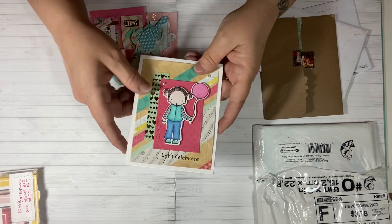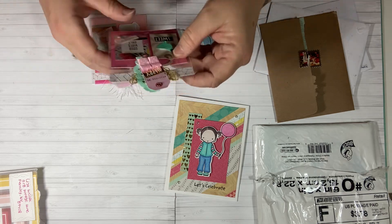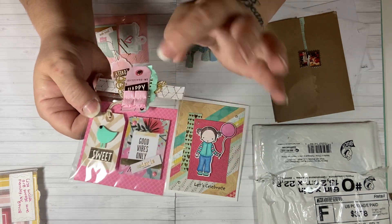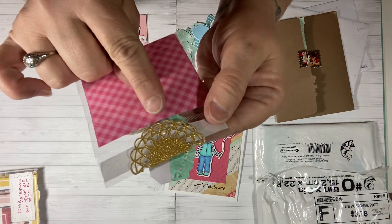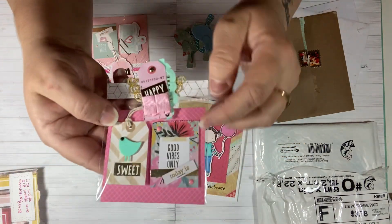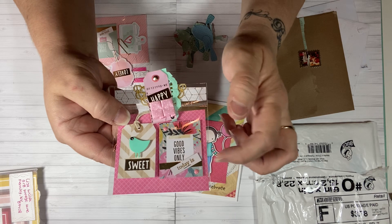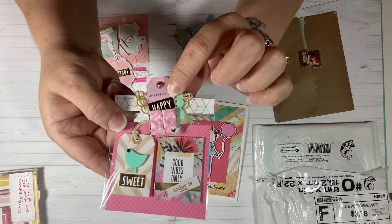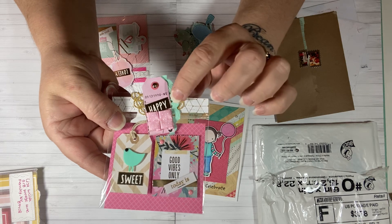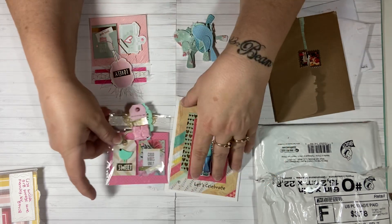Your friend Lisa, Scrapping Pink Lady. I will leave the links to all these ladies down below so you guys can go check them out. So what she sent me was these cute adorable little embellishments that she made, put in these cute little bags, and then these tiny little toppers. That is the tiniest little topper I've ever seen. The cute little embellishments — so adorable. This one's like a little tag, has a bird and says 'sweet.' This is 'good vibes only.' And then there's little enamel dots. You got this cute little happy tag here with some teal green doily — my favorite color. It just goes so nice with the pink. Absolutely love that, Lisa.